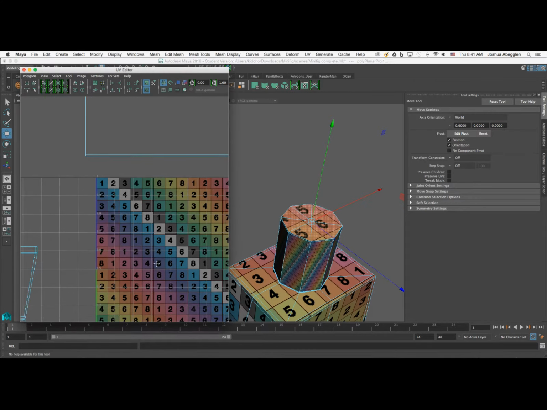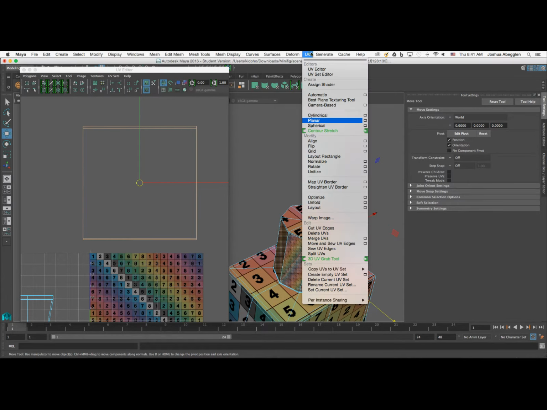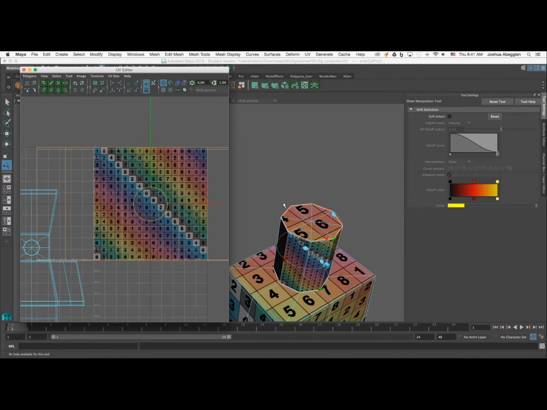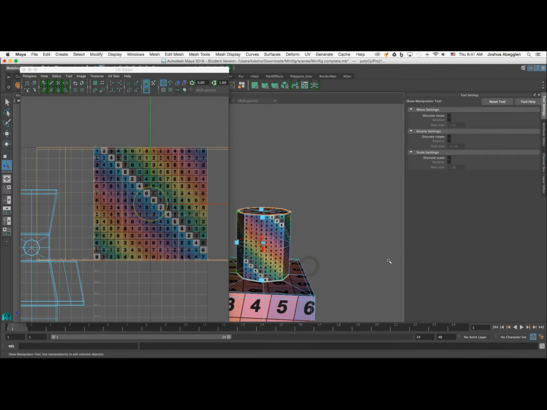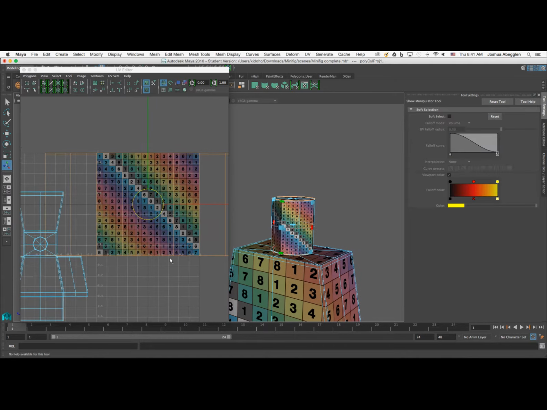All right, and now what we want to do is grab these remaining faces right here, and this time I'm going to do a cylindrical projection, which is the best type of projection for a piece of geometry that is cylindrical in nature.